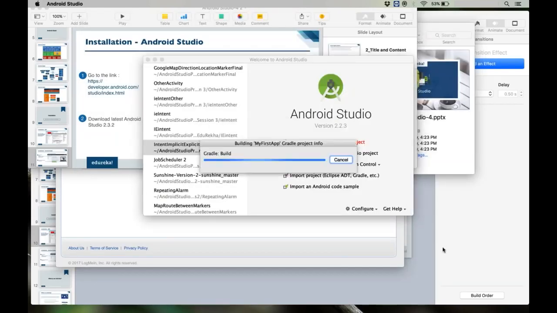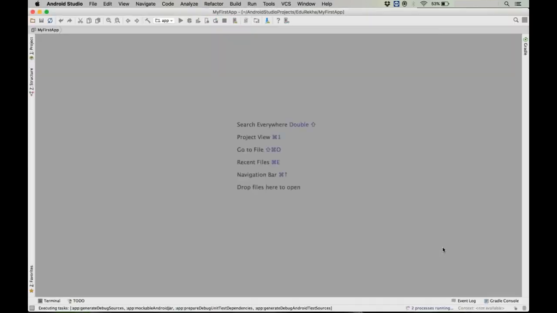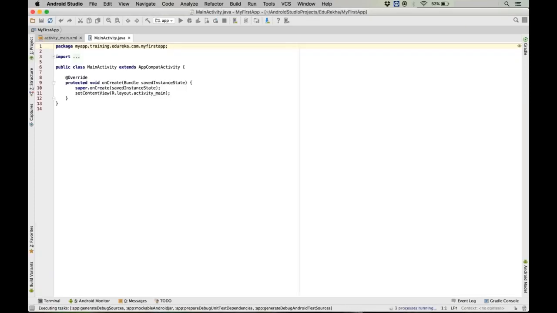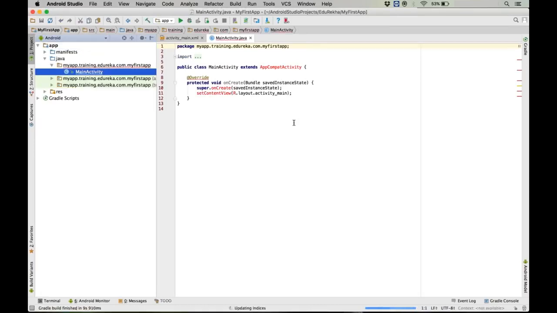Now it's bringing up Android Studio. This will take a while. It depends on your system and configuration. This may come up in a minute, or it may even take about 3 minutes for you to see the screen, so don't get disheartened. Now let me close this, I don't want the tips now. When you select the tips, it's going to give you a lot of tips to write your applications. All right, guys, you're right there with your Android Studio.